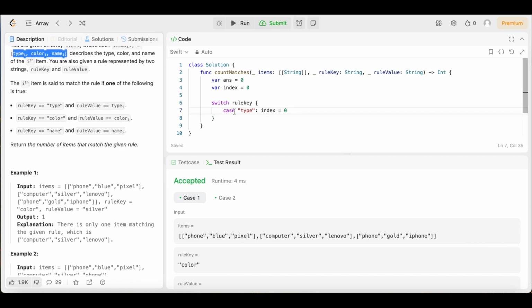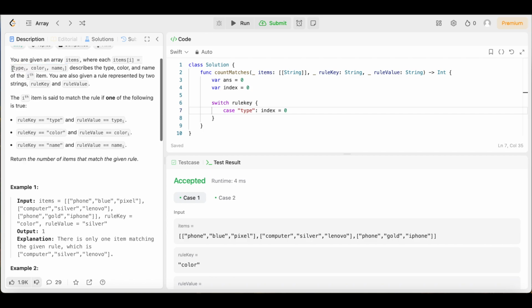So this is index 0, this is index 1, and this is index 2. Remember, all arrays start from index 0. So in this case, the type is at index 0 right here, right?